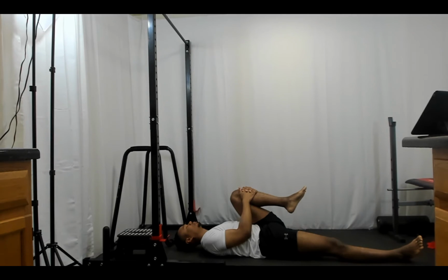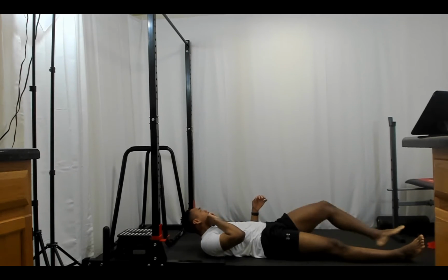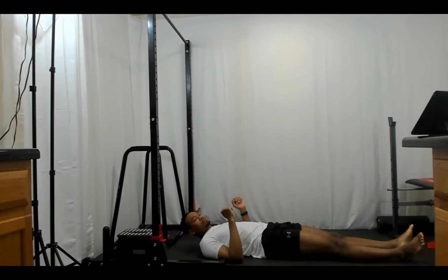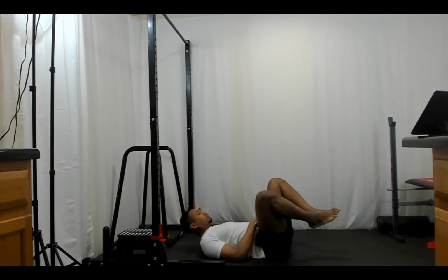And breathe, keep it simple. You get yourself into the pose and you take a few breaths. Let the body have a compression, starting to heal. And gently release. And now both legs lift up. Give yourself a big hug. Try to grab your elbows into the palms of your hands.